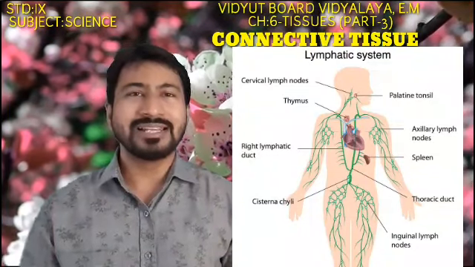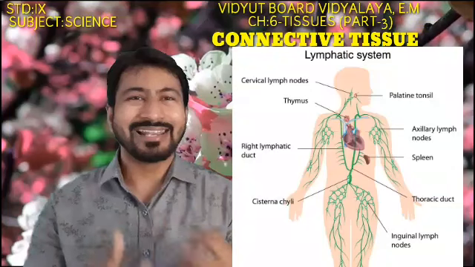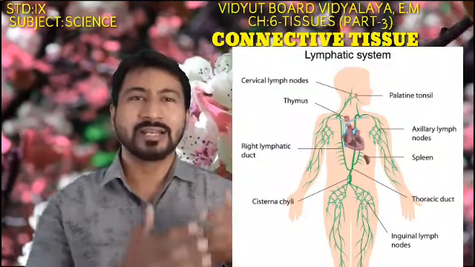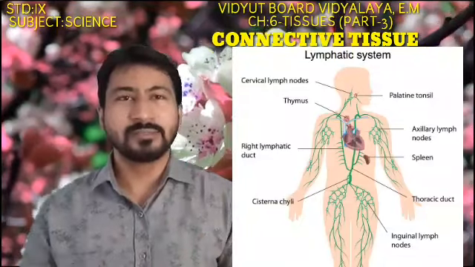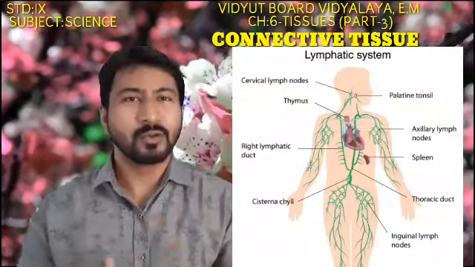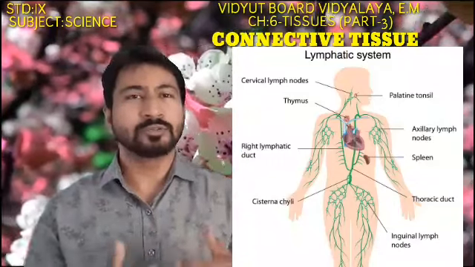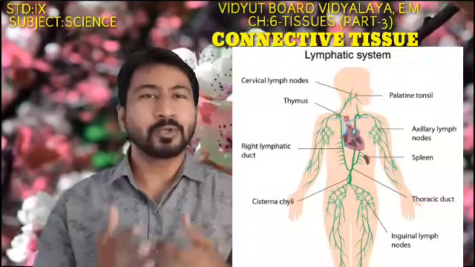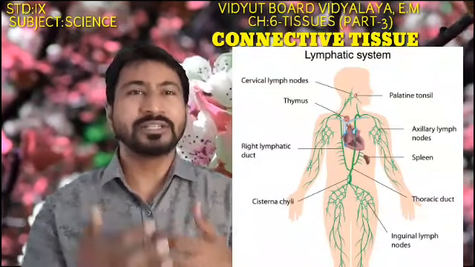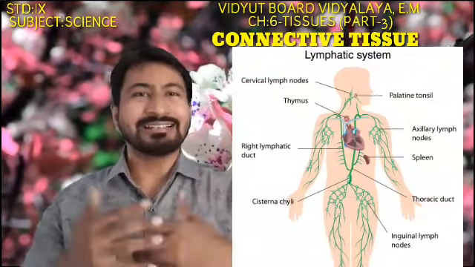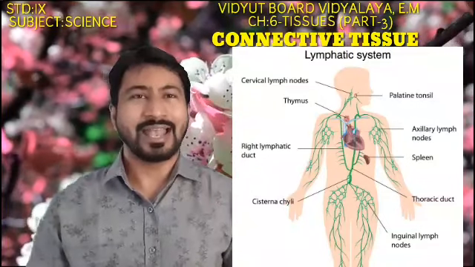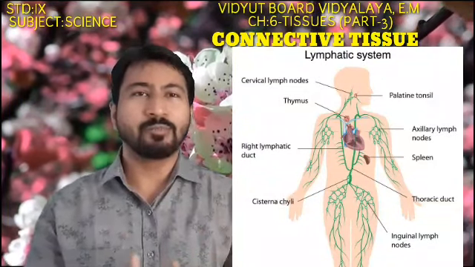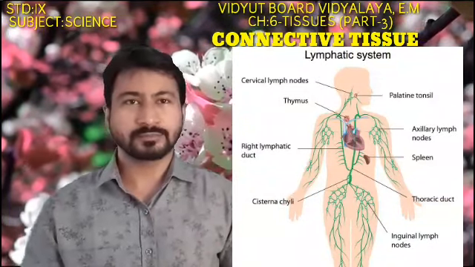Moving on to the second fluid of the body, that is the lymph. Now lymph is mainly colorless in nature and has less amount of proteins than the blood. And just as the blood has blood vessels, in exactly a similar way the lymph has lymph vessels which are distributed throughout the body. Now what does lymph do? Lymph mainly protects the body from harmful diseases. So it increases our immunity and it also helps in the transport of various substances from one part of the body to the other part.